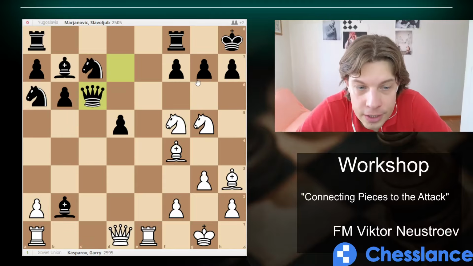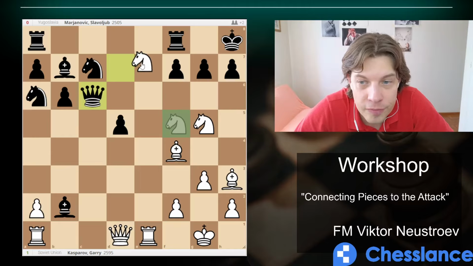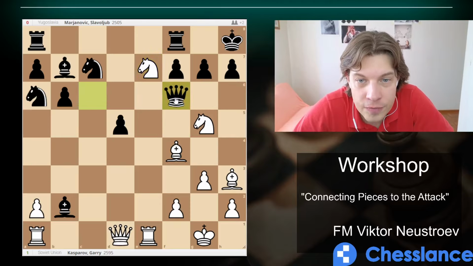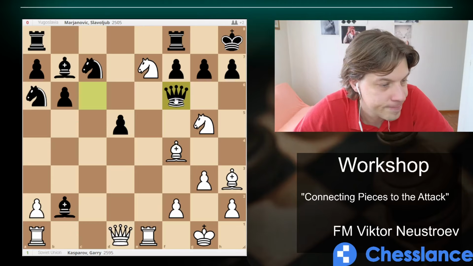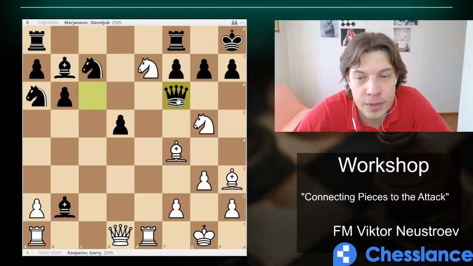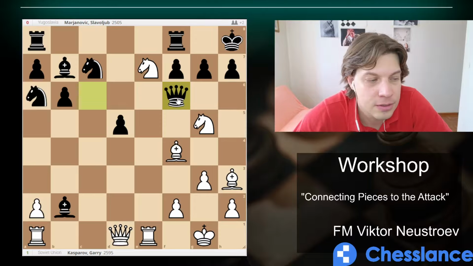That's why Garry Kasparov first plays knight e7. Now g6 is no longer available. And after queen f6, maybe you can tell me the move, and maybe this position already reminds you of something. What do you think? Those of you who passed my Chessable course, Train Your Tactical Vision, can be quite familiar with it.